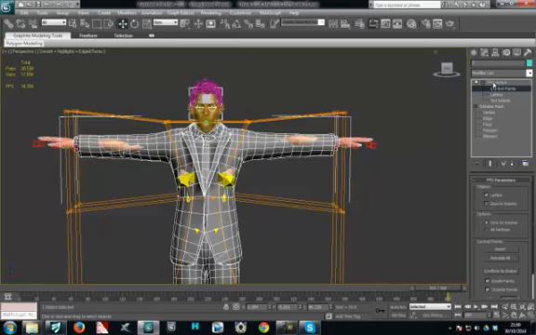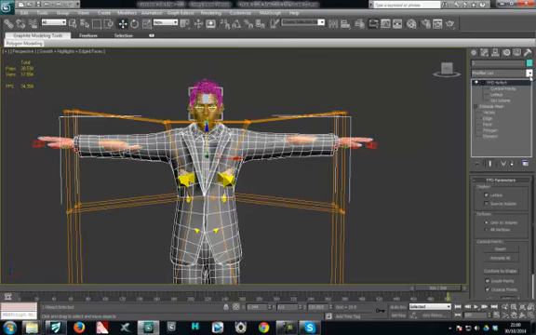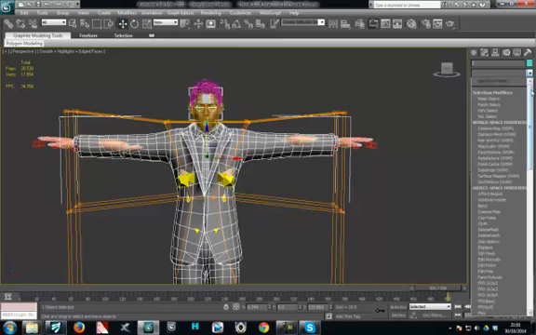So again, click into FFD 4x4, click off screen. If you click into the mesh now, it should have been there. Right, we're going to click on the modifier list, this white button, down. We're going to go to skin wrap. It's down here somewhere. There we go, skin wrap.